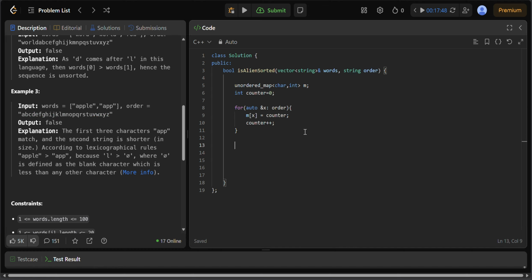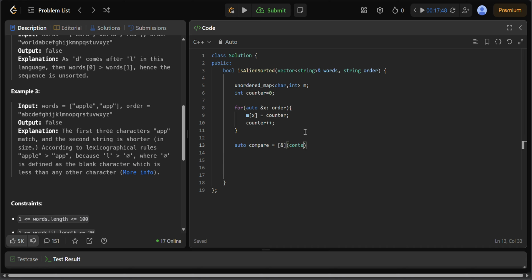So after we do that, we're going to go ahead and define just a lambda function. And I'll just call it compare. I am going to be passing by reference the items that I'm using in here.